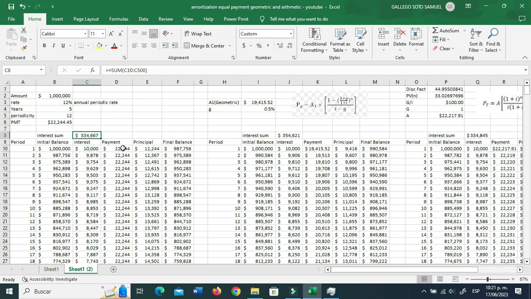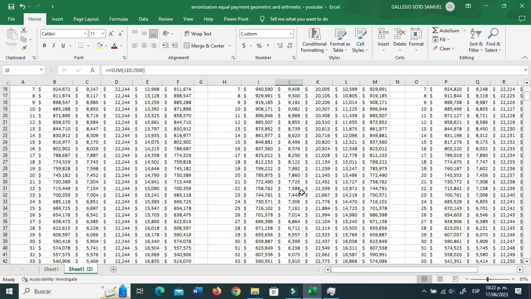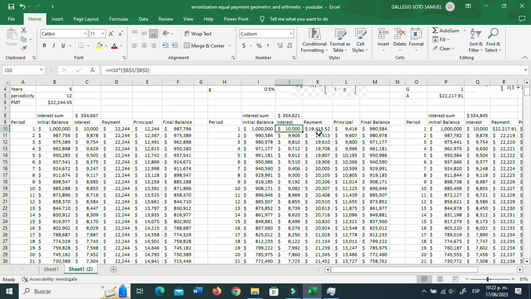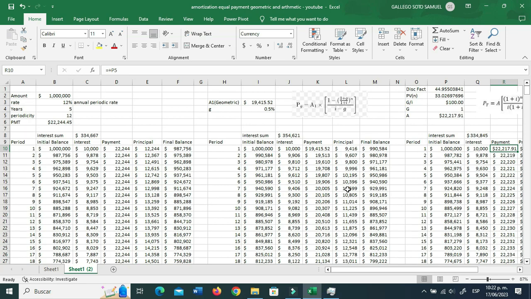If you were to pay equal payments every month, and if you were increasing by 0.5, you're gonna be paying $354,000 in total. That's gonna be a pretty good deal because after all, $20,000 in your company, you're gonna be turning that money into, well, yeah, at the first stages you're gonna be paying a lot less than what you'll be paying for the other two options. Well, yeah, you're gonna be releasing some. You can use that money in your own company that's supposed to be providing more than 12% per year, right?